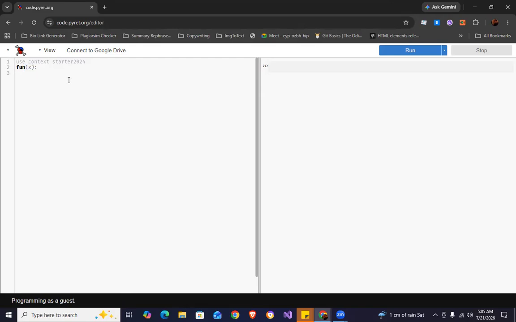So let's do x times 2. How do we end the function? It's not that. It's a word, 3 letters long. Yes. Notice how it's all highlighted. Now, how do we call this function?